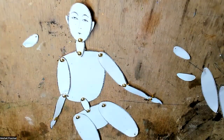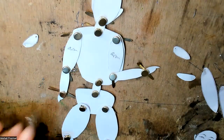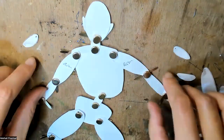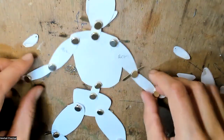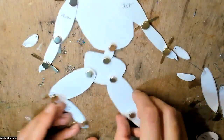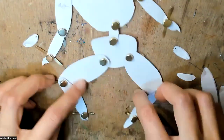I'll have a little break here. I'll just show you one that I made earlier. So here it is. This is with huge paper fasteners. I'll just show you very quickly how it works. These were better quality paper fasteners, but they were just massive, so you can really jiggle them about and do different positions.